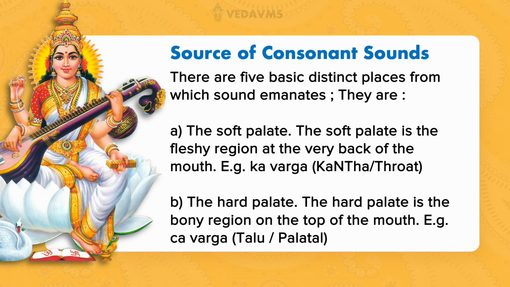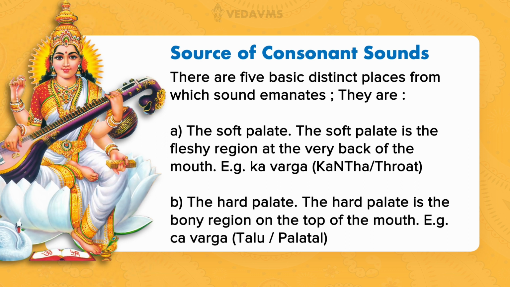Next is the hard palate base, that is what we call the letters. The hard palate is the part which is not fleshy, which is in the top of the mouth, above the upper row of the teeth. So, when your tongue touches this portion, above the upper jaw row of teeth, that will be for chavarga. Like you say ka, you try to say cha.